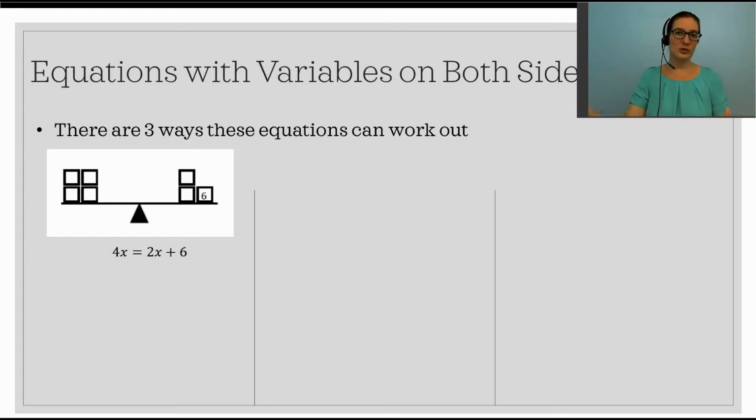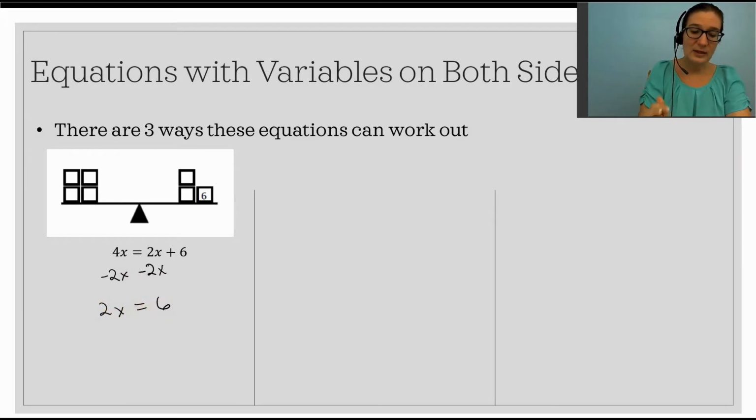This is our usual sort of equation. They're the kinds that we've been practicing. I could go ahead and solve this. So if I went and solved it, I would move all the variables to one side of the equals. So I would subtract the 2x as the smaller one to the other side of the equals, moving them over to the left side. That would give me 2x is equal to 6. I would go ahead and divide by the 2, the x stays put. And I end up with x is equal to 3.